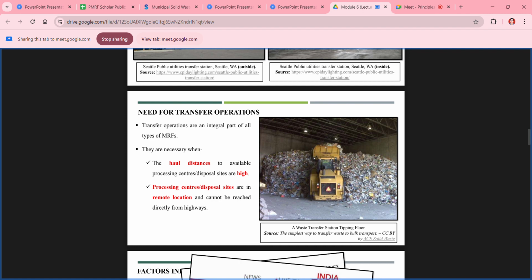Can we call them transfer stations? Yes, you can call them transfer stations. And that means all the dumping zones can be considered transfer stations? No, not dumping. It's like in every mohalla you have seen some bigger shed-type structures. That is a haul site, or stationary container site, because they contain some containers there.